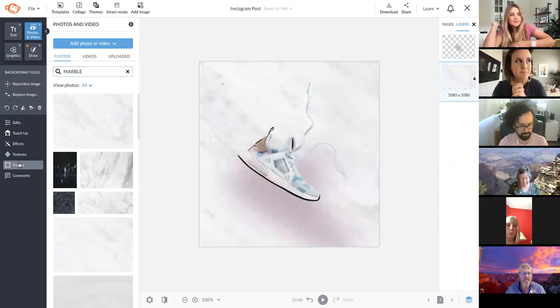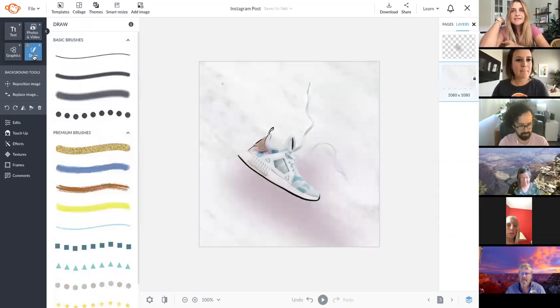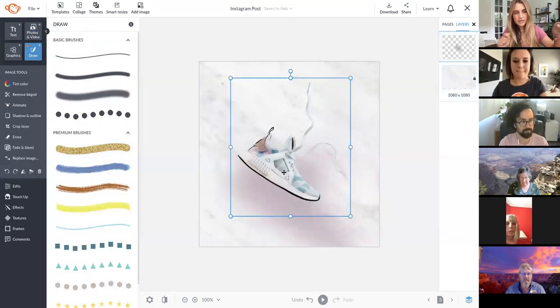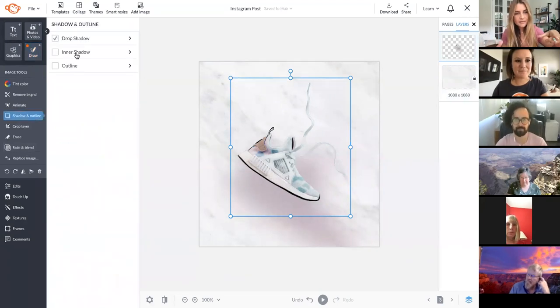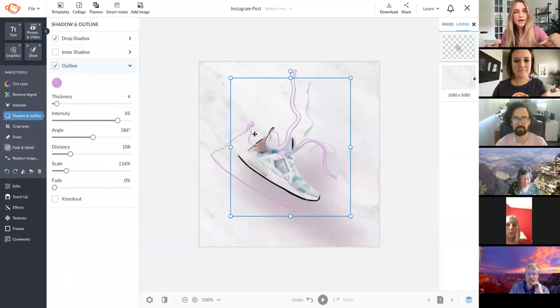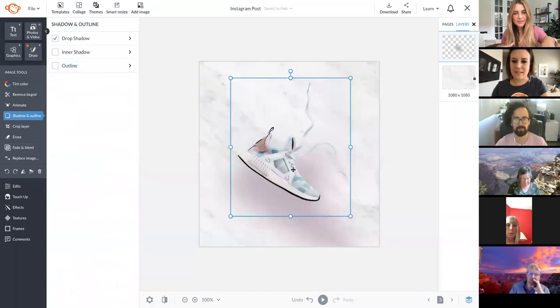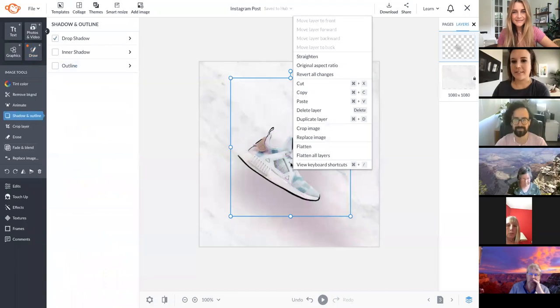What else could we do? Somebody just asked if you could put the outline of the shoe behind the shoe, and we were just adjusting the distance, but something you can also do is duplicate a layer of a shoe. Let's just duplicate that. If I right click on here, this is another way to copy paste it. I can duplicate my layer. It gives me the keyboard commands if I right click.